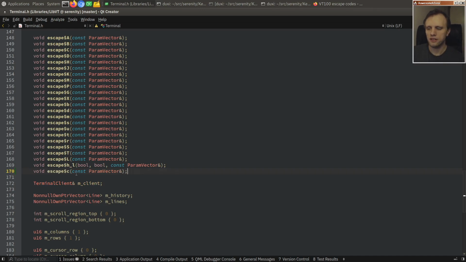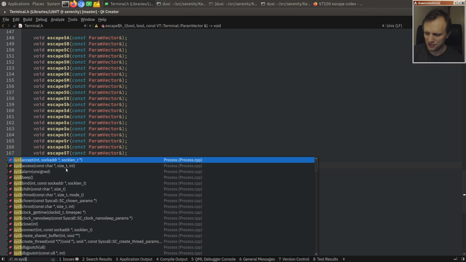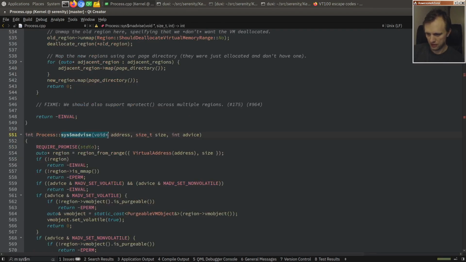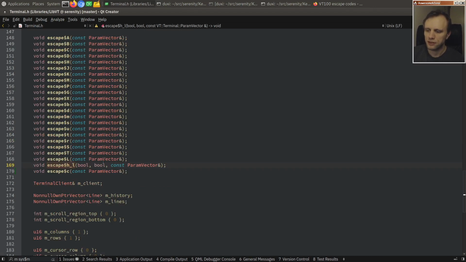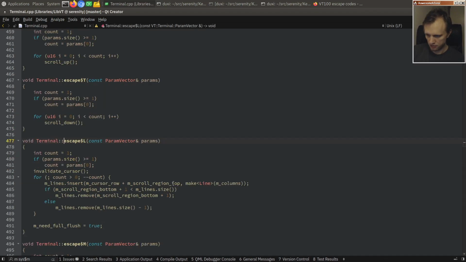Somebody asked on IRC today, like, what's up with the $ signs? I get that question like every couple of weeks. Somebody asks about the $ signs. It's just for fun. And it reminds me of OpenVMS, which had $ signs in syscalls and identifiers and libraries and stuff. I don't know, it just felt like one day I just started using it and it's sort of stuck as this cute thing. So now it's used in terminal emulation and in syscalls, like that. Oops. Anyway, let's do the C escape.